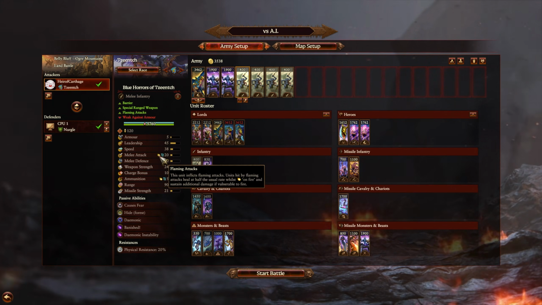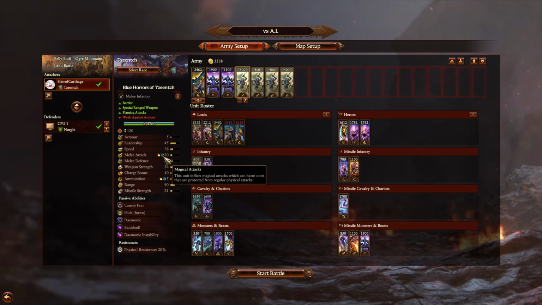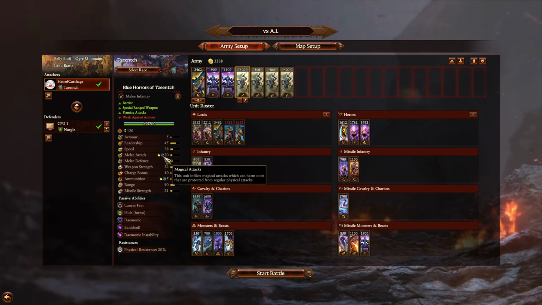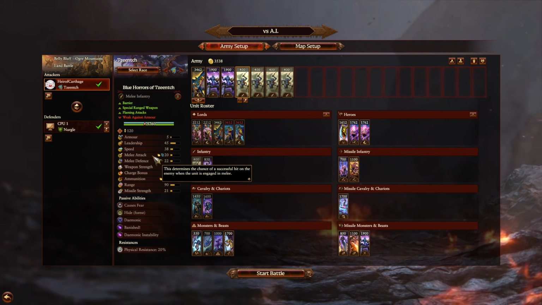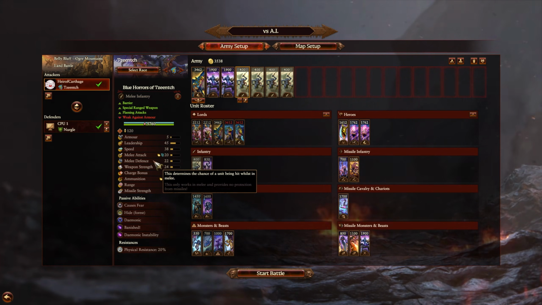In this case, there are flaming attacks, which do specific damage to units that are vulnerable to fire, and there are magical attacks, which can bypass things that are normally resistant to, say, just a physical attack. So these special characteristics will be shown next to melee attack, and it means that applies whenever they're hitting in melee, not at range.